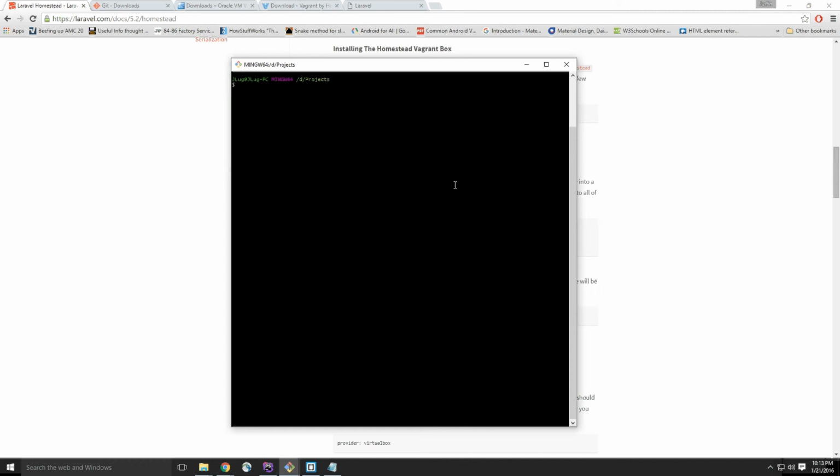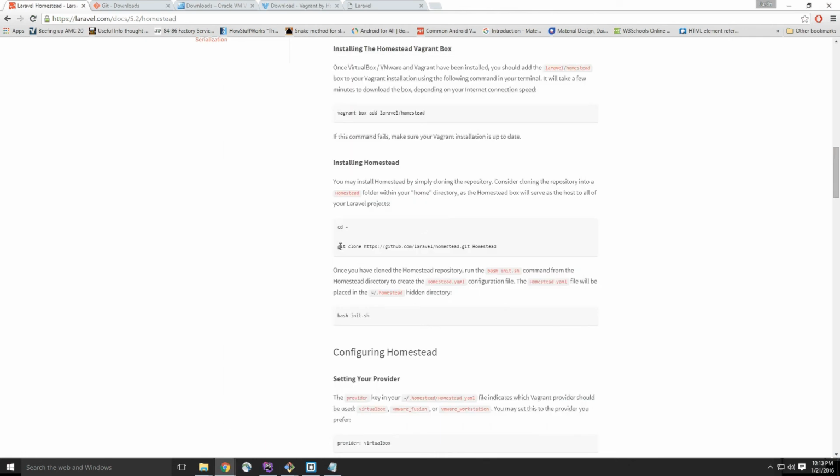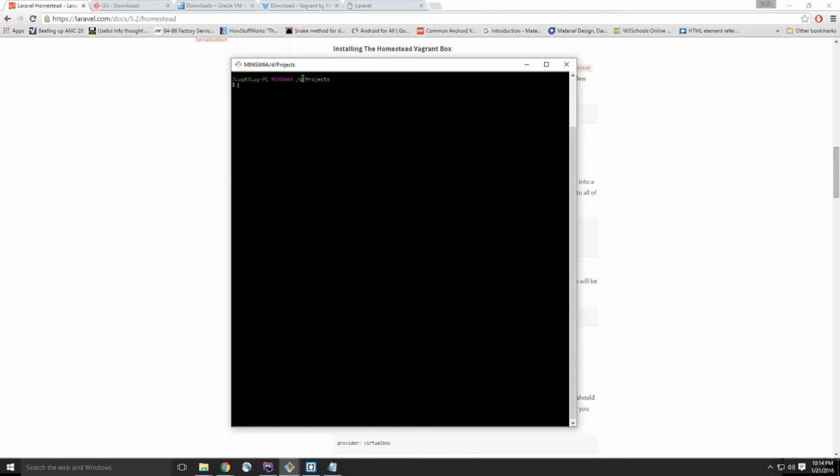Once you finish installing the Vagrant box, we're still in the same projects directory, wherever it is on your machine, it doesn't matter. Now you're going to run this command, and we're installing the Homestead files. The way they do it on the Laravel website is they want you to install this in the home directory. I didn't do it that way. You can do it that way, but there's one extra step you're going to have to do. Don't install it in the root directory. For instance, my projects folder is on my D drive, which is not the root directory of my operating system.